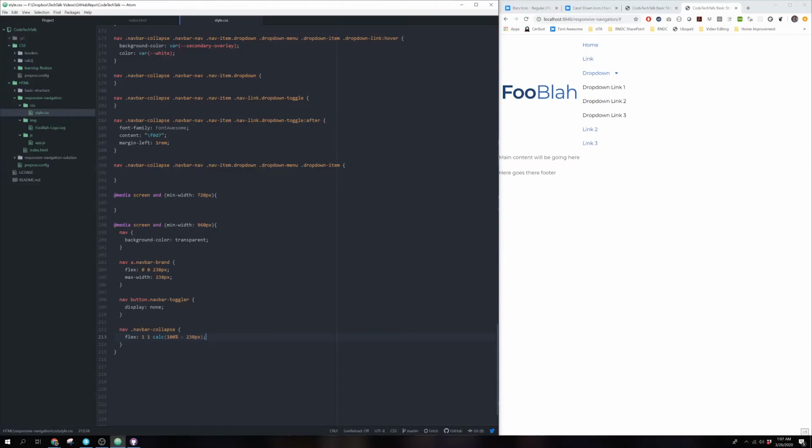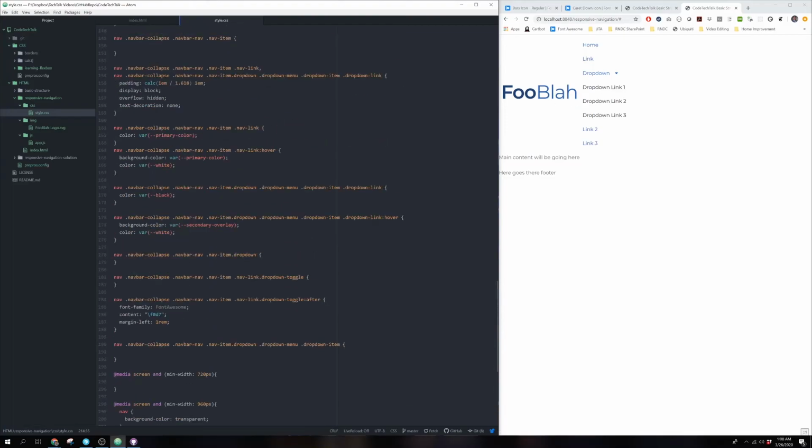If you have them together, the minus will not work. So you need to give it a space so that it actually works properly. Okay, and then we're going to do max width, calc 100% minus 238 pixels. And then you'll see that the navigation now floated right to the edge of this logo here.